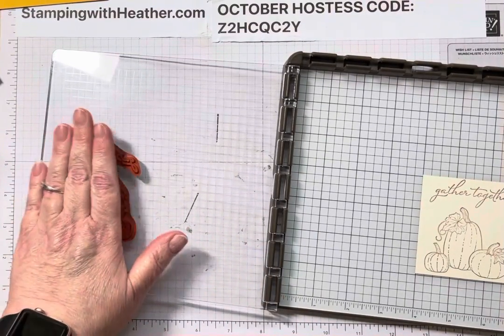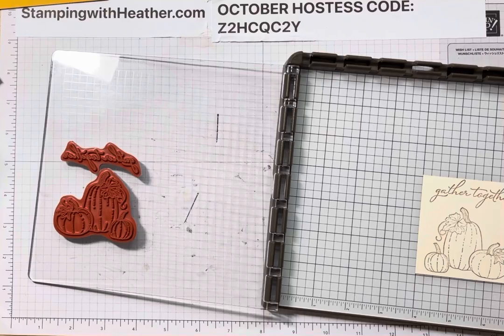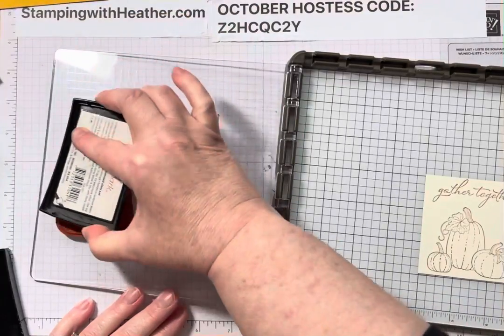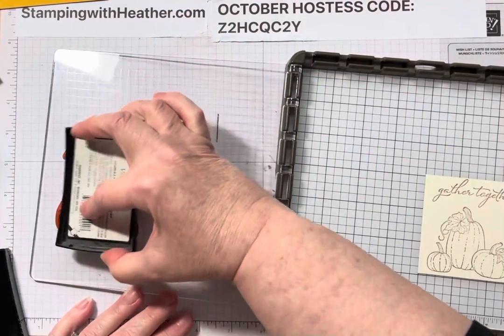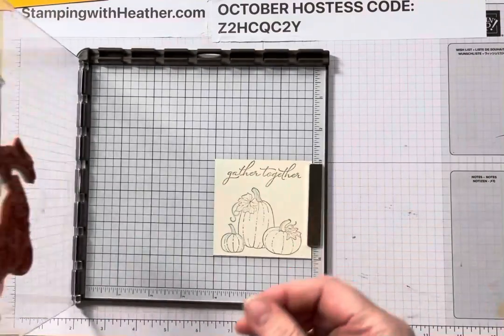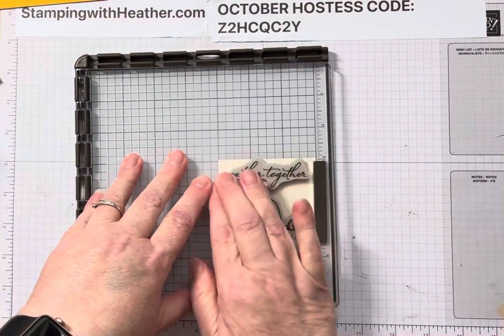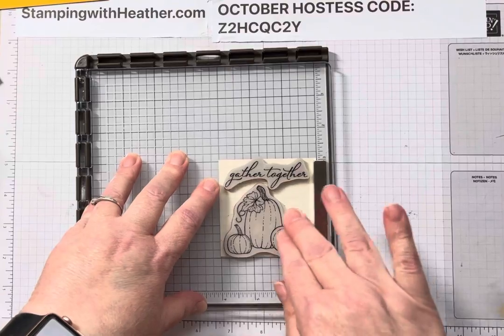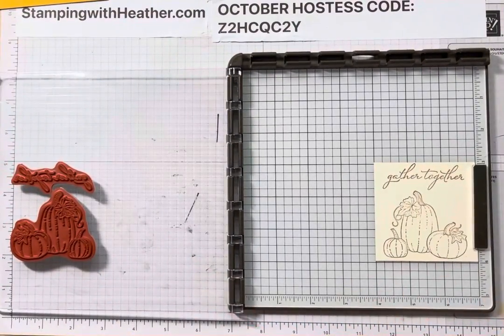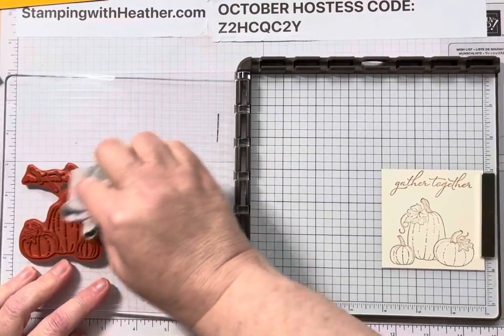The dry, almost. We are going to use our Versamark on it. Yep, dry. Tap, tap, tap. And three times a charm. Okay, and we're gonna come back over, and this Versamark is gonna go right on top of the crumb cake. There we go. And I'm gonna clean that off. I try to clean it after every time I use it.